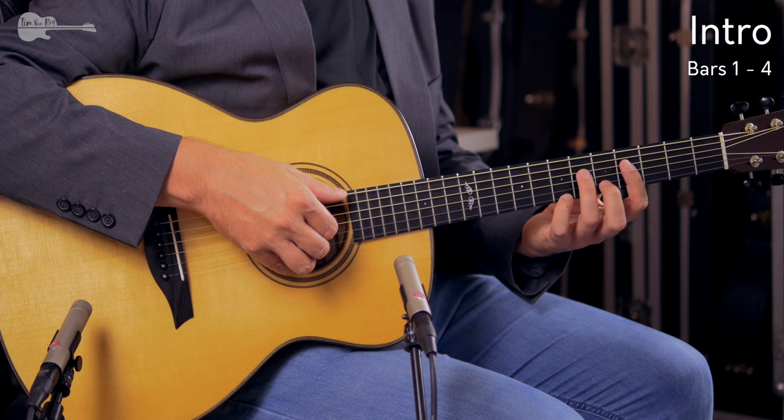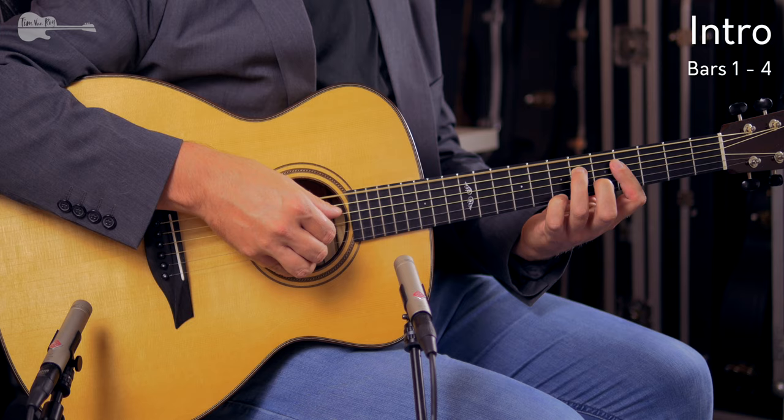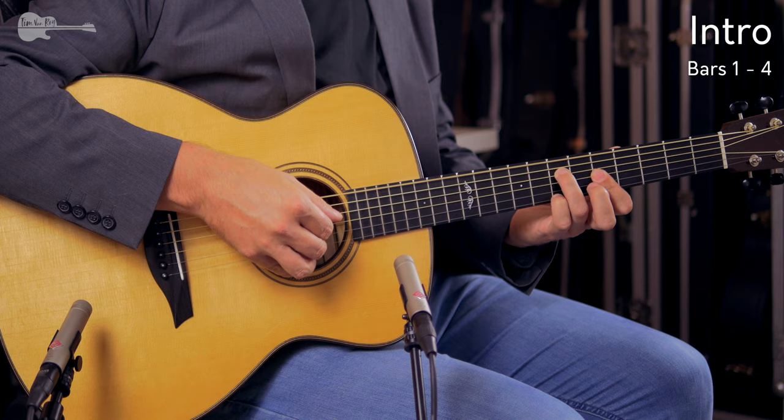One thing that is always present is the chord change is in front of the beat, so on the 2nd 8th note of the 4th beat. So you get one, two, three, four, change, one, two, three, four, change, one, two, three, four. There you go, that's the intro.